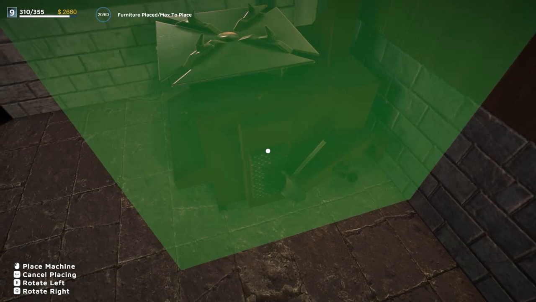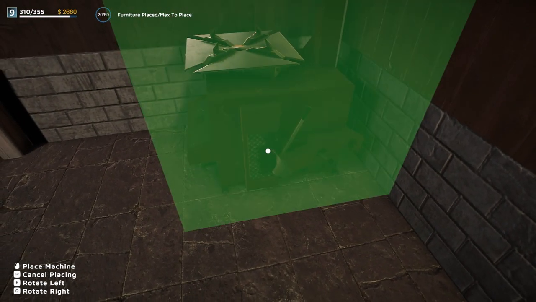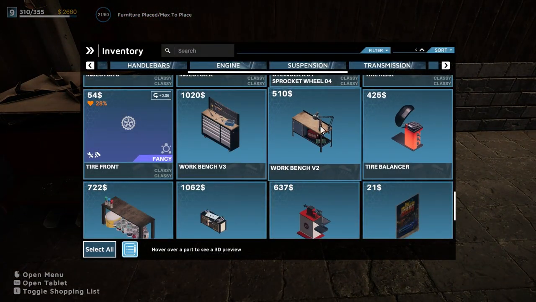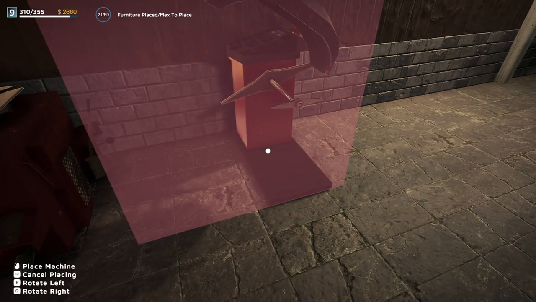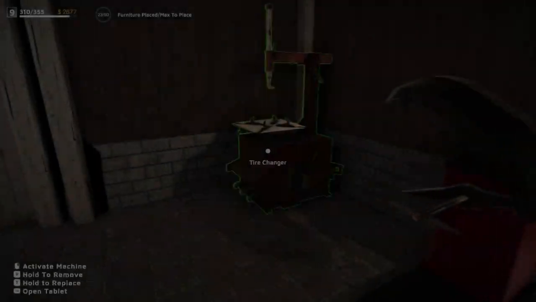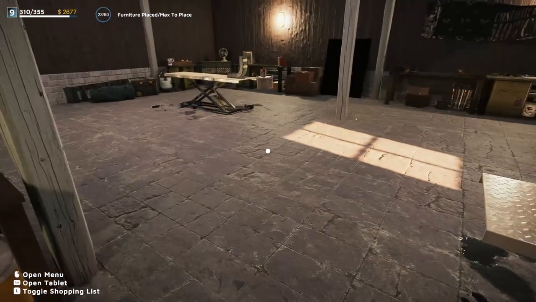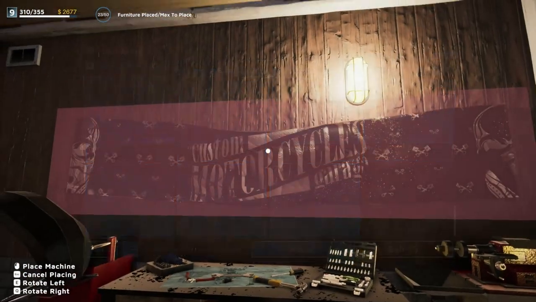Here we are on the tire changer. Let's get it squeezed in against the wall there. A bit more. There we go. And then we'll get the tire balancer next to it. That'll be nice. And then we'll work our way down with the painting and the repair table, and we'll fit everything in. Here we go. Tire changer, tire balancer, repair table, brake lathe, and the paint table all there nicely. Let's see if we can put some artwork on the wall for me.